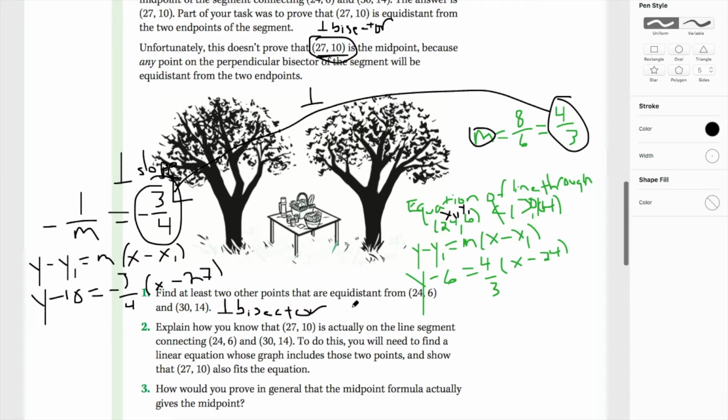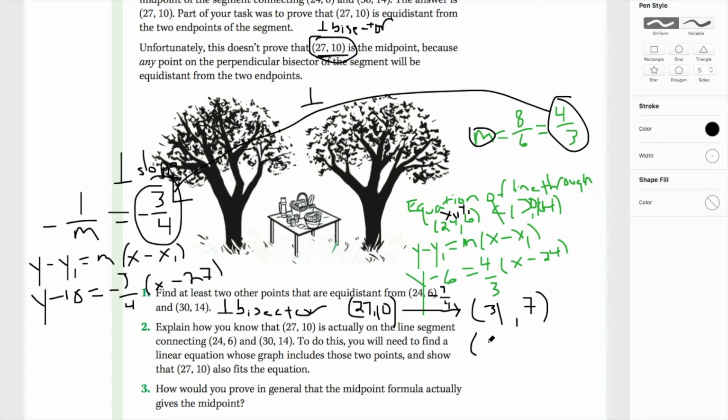Another way that I can think about it is, since (27, 10) is on the perpendicular bisector, you can actually just use slope to get your answers here. If the slope is negative 3/4, what you could do is take away 3 from the y. Remember, a slope is rise over run, so take away 3 from the y, and that would be 7, and add 4 to the x, that would be 31. So (31, 7) would actually be on the line, because the slope here would be minus 3/4, right? So take away 3 from 10 and add 4 to 27, and this would be on the line.